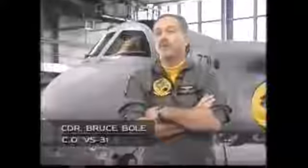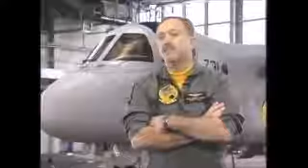For almost 30 years, the predecessor to this airplane was primarily an ASW platform. Recently, probably in the last 5 or 6 years, the S-3B has taken us way beyond that, and in some ways has taken us right back to the evolution of the airplane in the beginning of scouting.